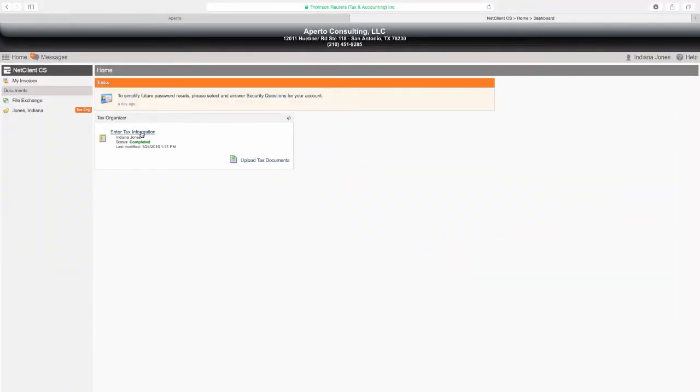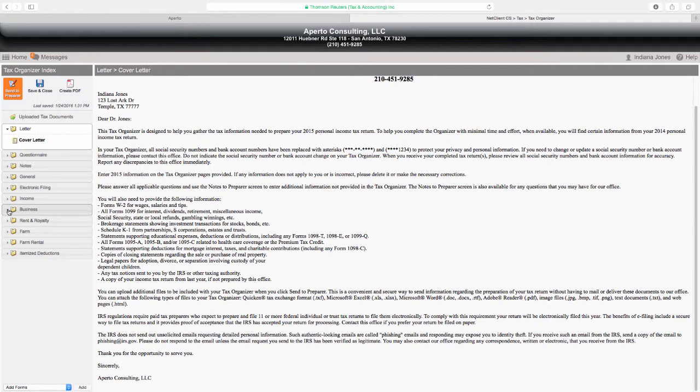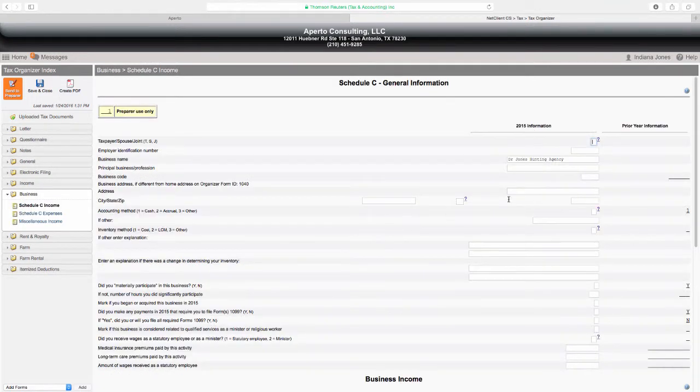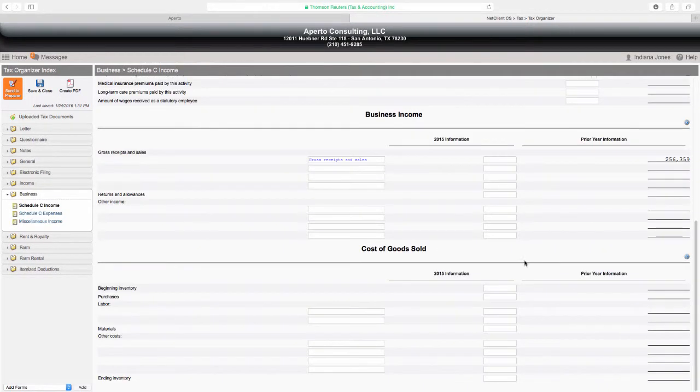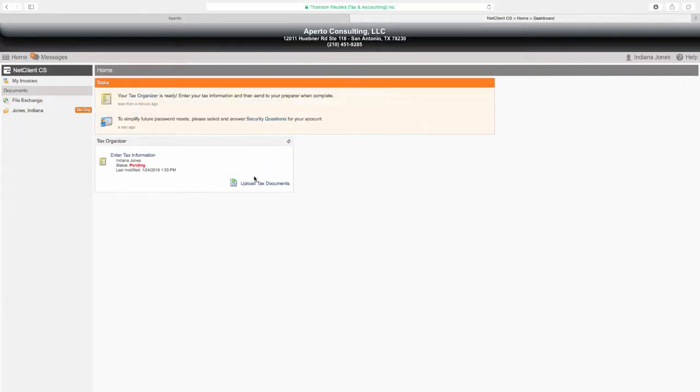If for any reason you needed to go back and make a change later, you could still do so. Coming in here, add a piece of information that maybe was missing before. You go, hey, Michael, I forgot to tell you, we had other income, $2,400, let's say. And then we could save that, save and close, and you'll see that you're back into the pending status again.